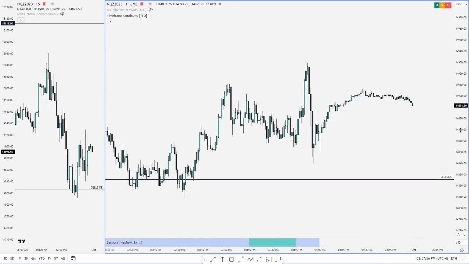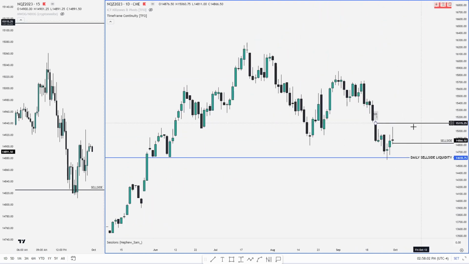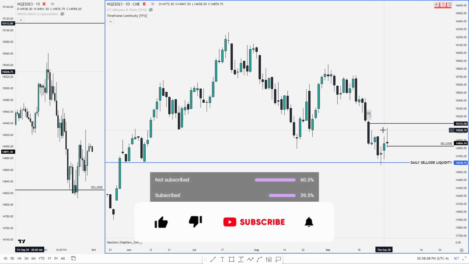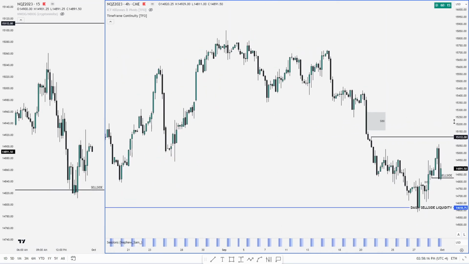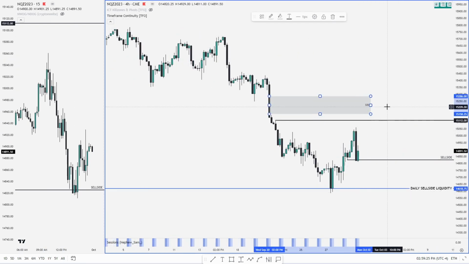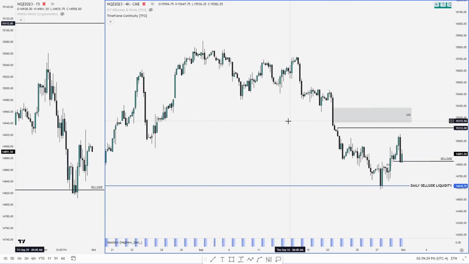So the most important thing, and the first thing that I look at, is the higher time frame bias. If you go to your daily chart, you need to understand where this daily candle is expected to expand towards. That can either be towards an imbalance, so a SIBI or a BISI fair value gap, or towards a liquidity. So I use the daily and the 4-hour to basically understand where these higher time frame candles are likely to draw to. So it's important to have your higher time frame structure outlined before you drop into the lower time frames for your entry models.